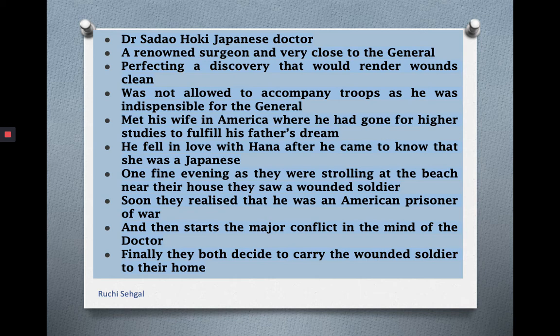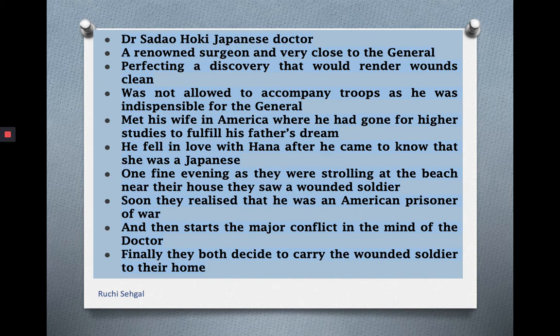It says on page 25, first paragraph, Sadao knew that his education was his father's chief concern. For this reason, he had been sent at 22 to America, and he came back at the age of 30 after getting a degree in medicine and learning surgery. At the same time, he was a scientist trying to perfect a discovery which would render wounds clean. The same paragraph talks about his closeness with the general, because it says that the old general might need an operation for a condition for which he was now being treated medically, and for this possibility, Sadao was being kept in Japan. I'm just trying to draw your attention towards how indispensable Dr. Sadao was for the general, and that is why, even though it was mandatory to serve in the troops, Sadao was kept back.